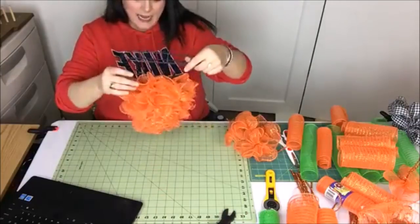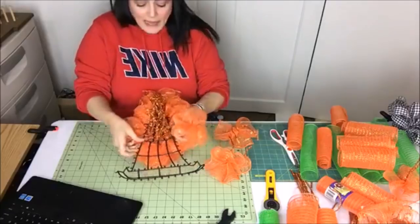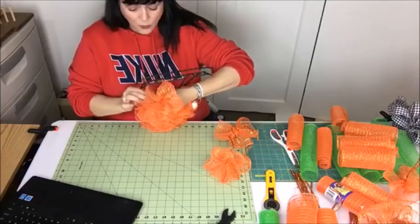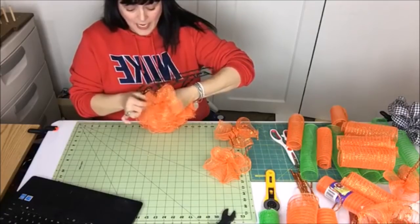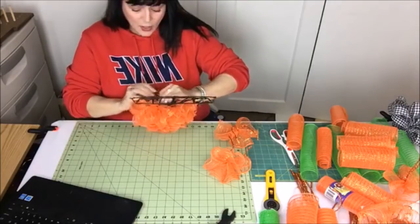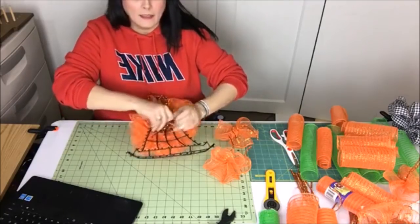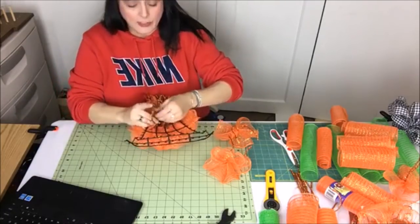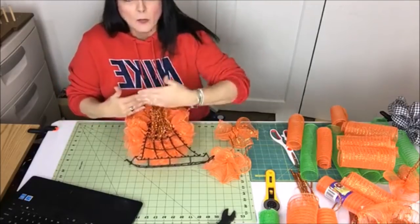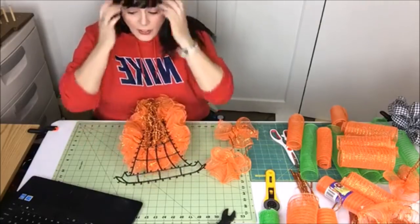All right. This is going to be the last row of 3, and the next one will go up to 4. Like I said, don't panic if you're not following along where I'm putting everything. When I'm done, I will trace out a pattern of the hat on a piece of cardboard and mark exactly where I add the bundles, so you would have an easier time figuring out where to add yours. But you don't really need it. Honestly, if you just start at the bottom and work your way up and manage your shape, shifting things as you go, you're going to turn out fine.